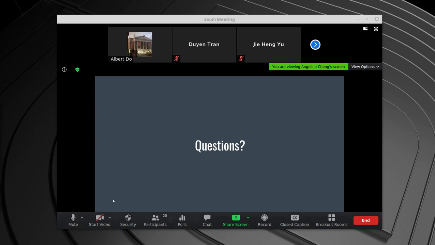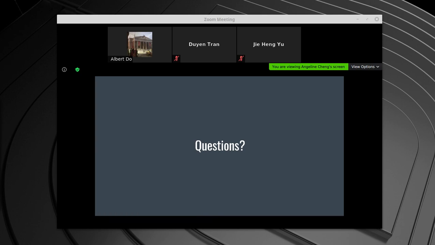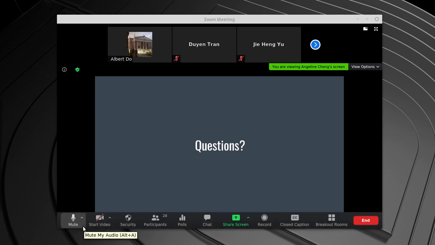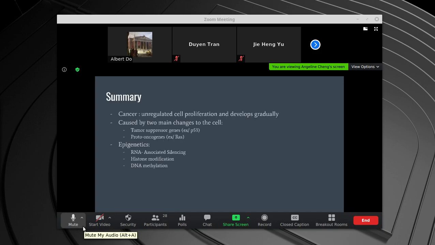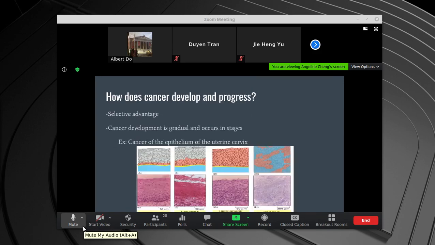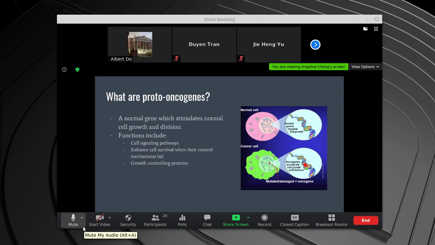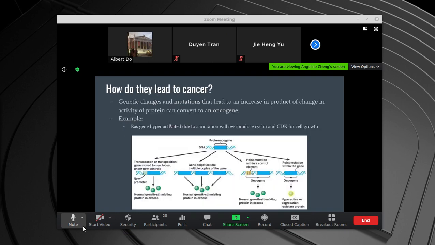I have a question. I'm from group 3. Going back to the topic of proto-oncogenes and oncogenes, can you briefly explain the mechanism by which the cell bypasses all of the checkpoints mentioned in previous groups and leads to rapid cell proliferation? So, like the RAS gene example, or is that what you want me to explain again? Right. So what basically causes the cancer cell to ignore all of the checkpoints in the cell cycle?